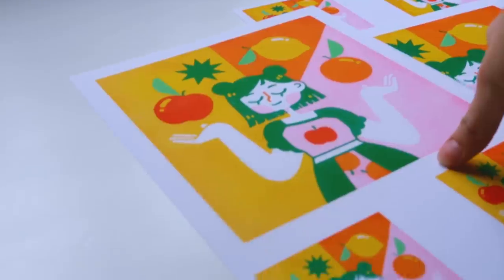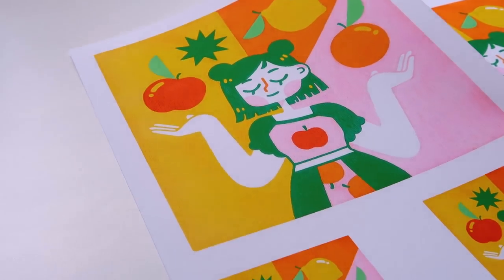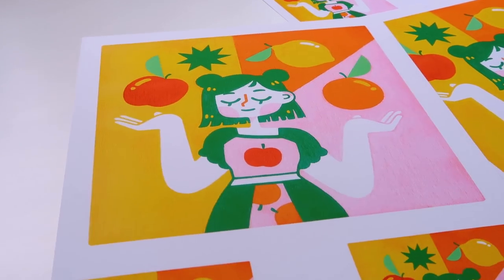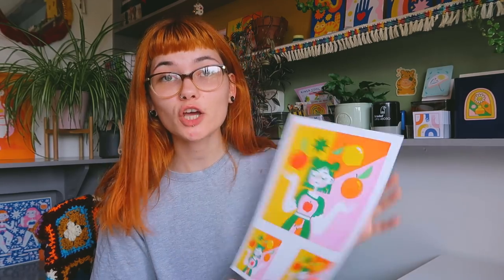This is where we're at with the print. I almost got there. Since I'm opening my shop tomorrow and it's already 20 to 5, I think I'm just gonna leave it. But I don't know if you remember me saying, but I ordered some patches. They're a little bit delayed because we were figuring out all the right thread colors and everything, so they're gonna be a bit later. So that means I'm gonna have to add those to the shop after I've opened it. So if you want prints of this, let me know and I'll add some then. But I don't really have time now to do it for tomorrow, so I'm just not gonna. Yeah, let me know.